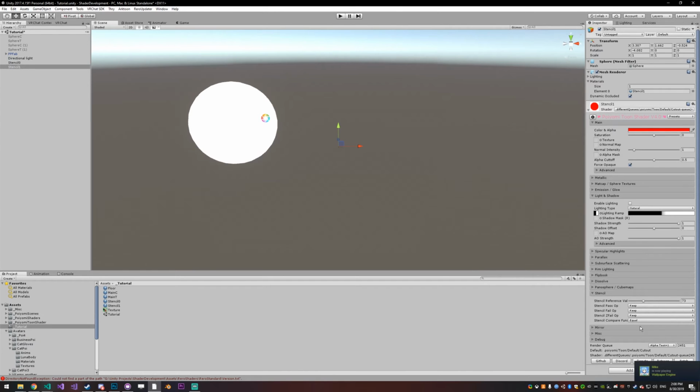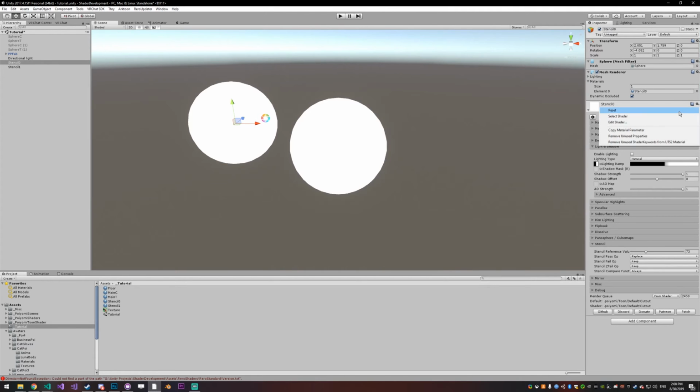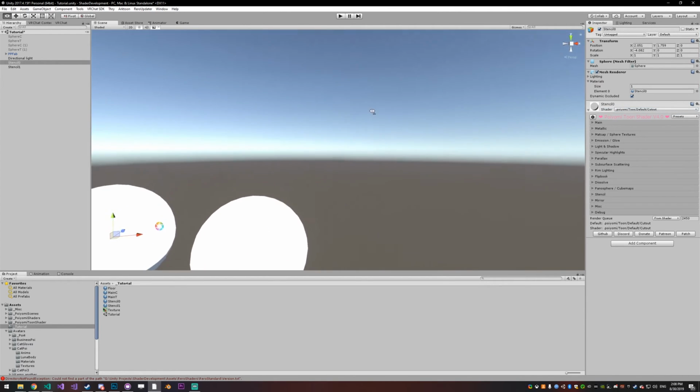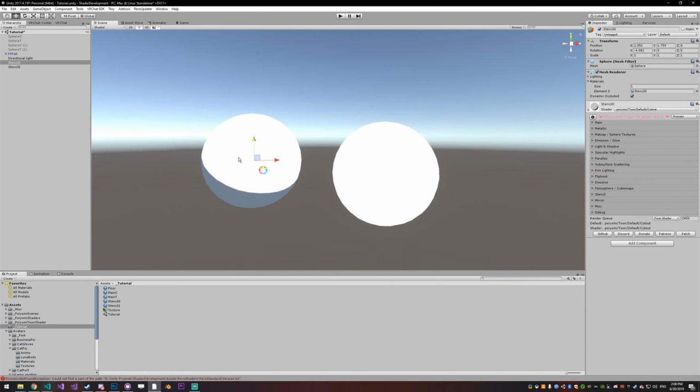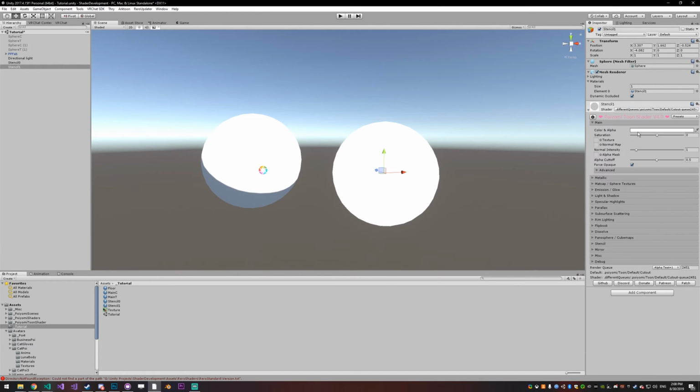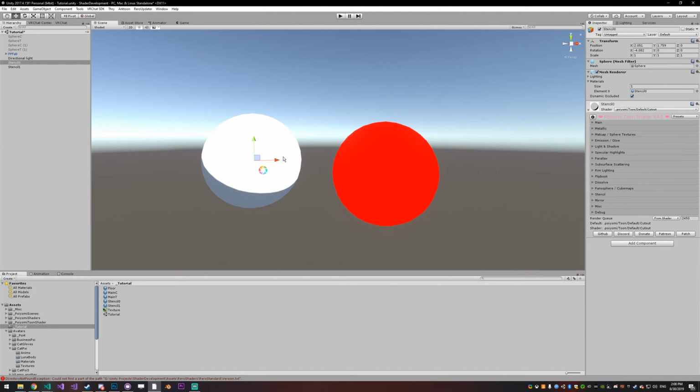Grab this red circle, let's just reset it actually. Reset that one, reset this one, and let's cover the settings. So for this case, we want this left circle, here we'll make this one red again. We want this left circle to tell the red circle where it is, and then have the red circle react to that. So go into the white circle, go into the stencil settings, we want the stencil reference value. Well, the stencil reference value is basically the value that tells the red circle where the white circle is. So it can be anything you want.